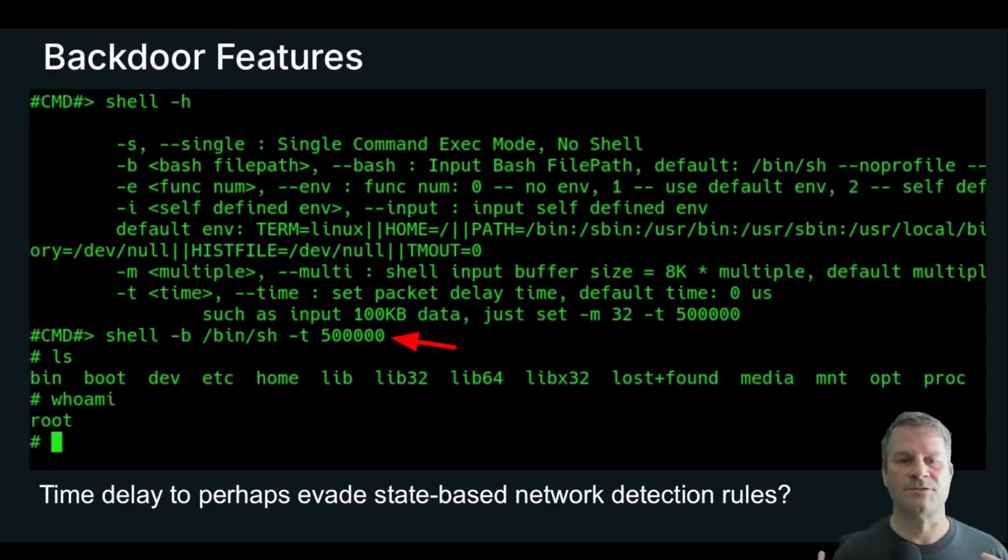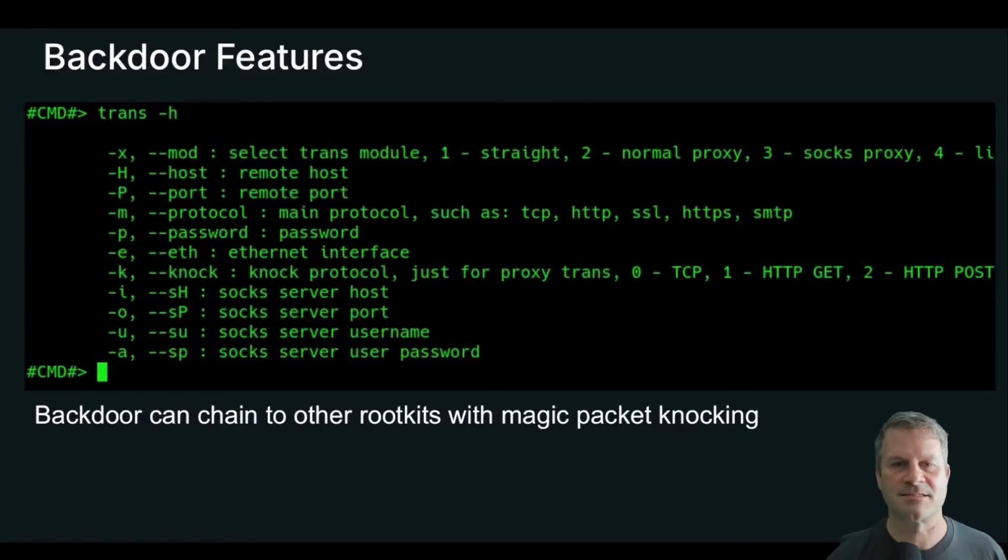You can also do something really interesting here called a -t, this time delay. This time delay is basically, you could set a packet delay of how long it's going to take for a packet to actually work. So when you type a key, it's going to wait 500 milliseconds before it sends that character. I think this is to help evade state-based network intrusion detection rules, or maybe EDR rules, because basically it's waiting for the TCP stream to time out inside the detection system, so then it can go ahead and send the next packet. But it has a few features in here, again, to evade detection, again with anti-forensics, and again, the process is hiding on the box.